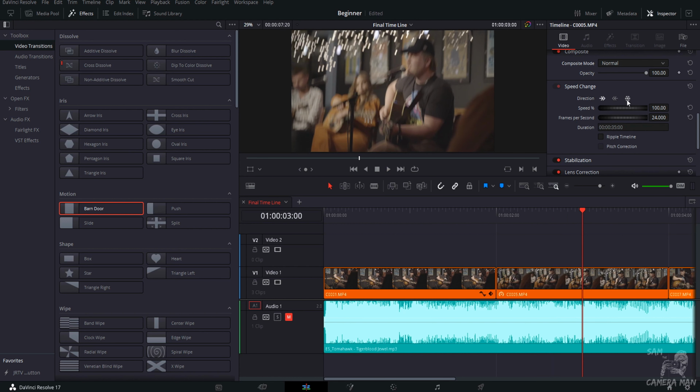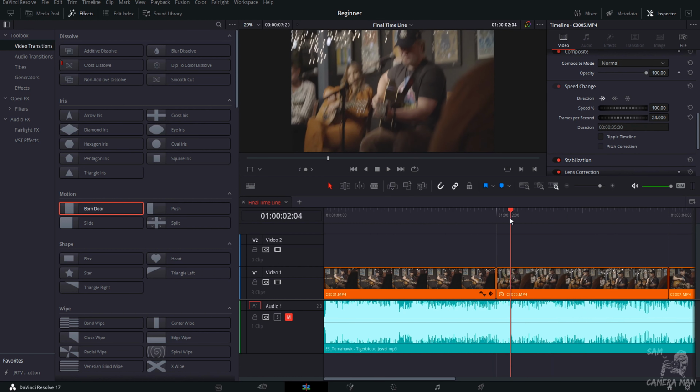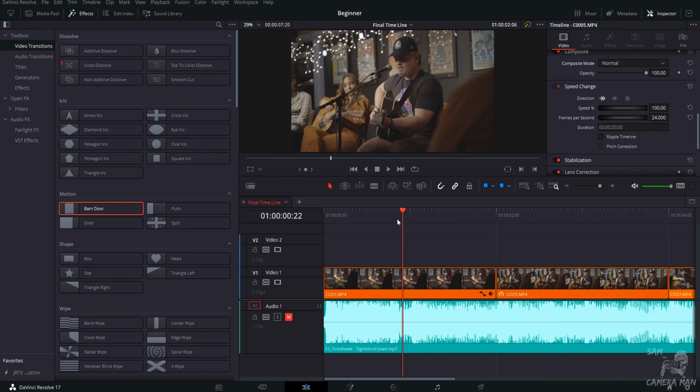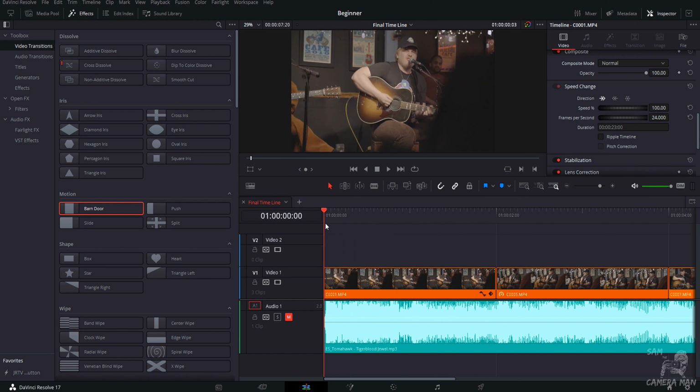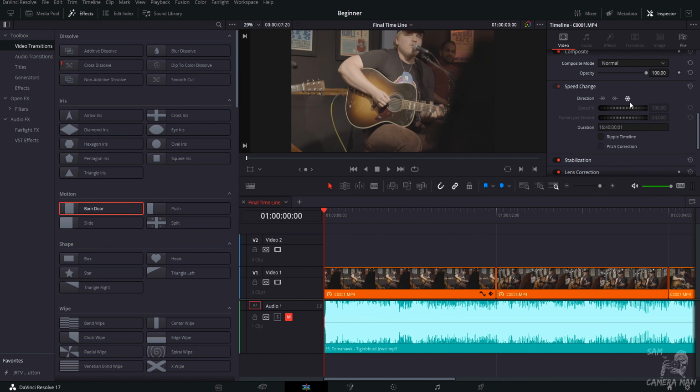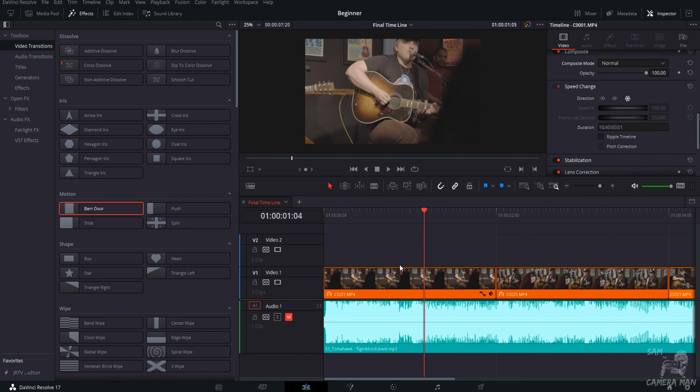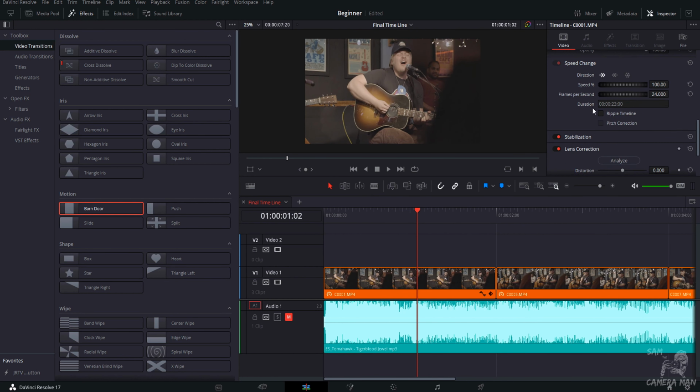Reset it. Or if you want to freeze frame, let's say we want this frame to be, let's go over here. Freeze it right on here, right? And you just hit freeze frame. And now we're locked in on that frame. It doesn't do anything. It just is a frozen frame. So it's speed change really quick.